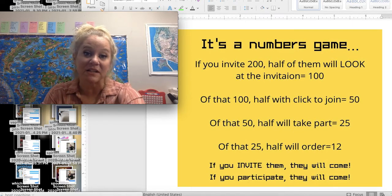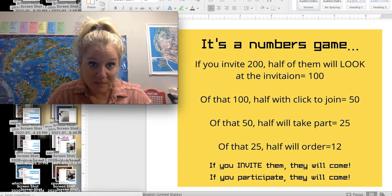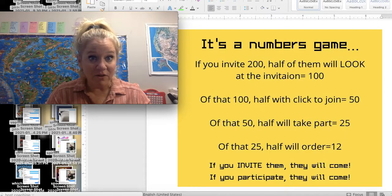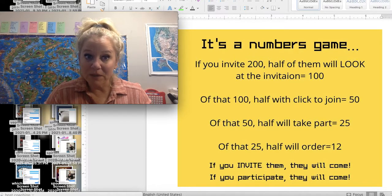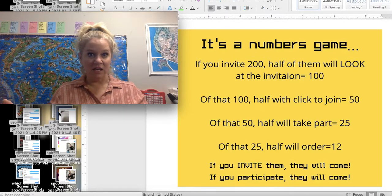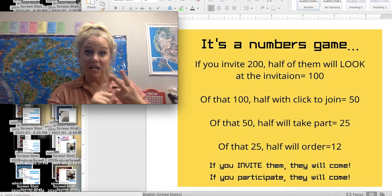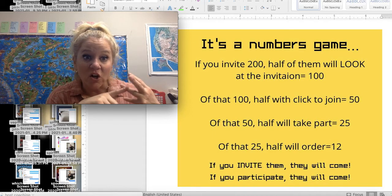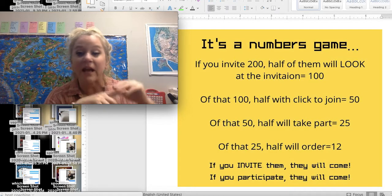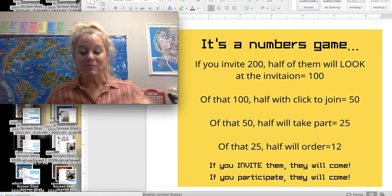So, I want to break this down. Your consultant's also going to send you this yellow image, which I did not make, and I would like to say thank you to whoever did make it. But I've done over 1,000 of these parties, so I want to share with you that this information is true, okay? So if you invite 200 people, half of them will see that invitation, meaning for half of them, the dog is not puking, the notification comes through on Facebook at the right time. They're not cooking dinner and everything's boiling over while they're doing it. They're actually going to see that you invited them through that private message you've sent them.